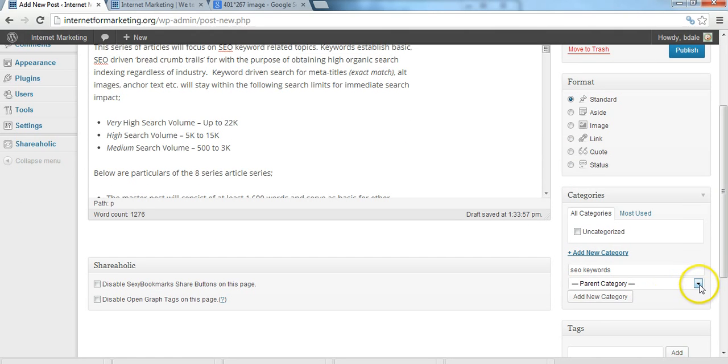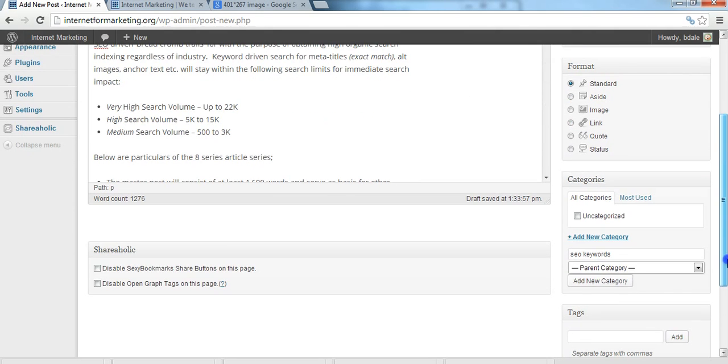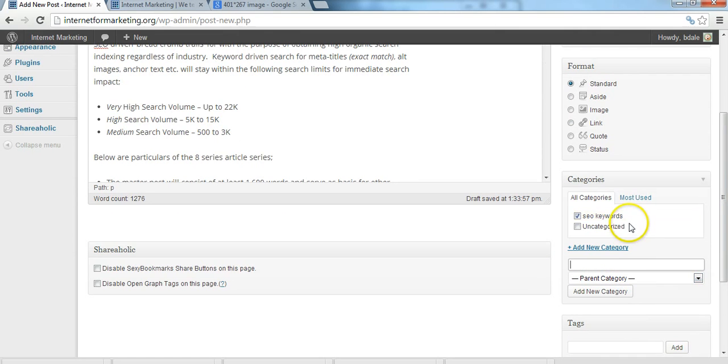The parent category, we teach why this is important for even better Google, Yahoo, and Bing search engine visibility in our WordPress SEO course. Nevertheless, we'll stick with the basics, and this is our title. If you remember, this is a title, whatever your industry keyword. This is our tag, and it's also going to be our category. So once we type that in, all we have to click is add new category.